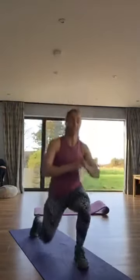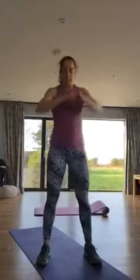Rest. Brilliant. We're going back to 2 reverse lunges and a squat. So we're going to lunge with one leg, lunge behind with the other leg, squat. Okay, good, let's go. So lunge, lunge, squat. Some people find lunges tricky. So if you are struggling with this reverse lunge, then I would just do forward lunges instead. But that makes it a bit harder going to squat. So ideally, lunge backwards and squat.